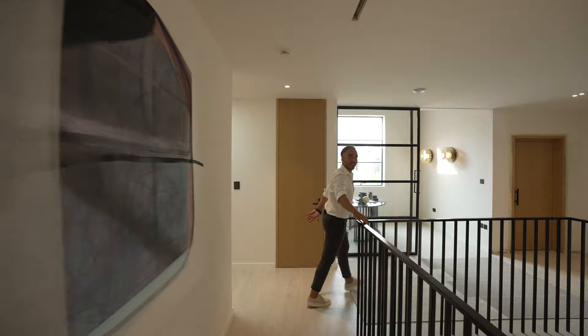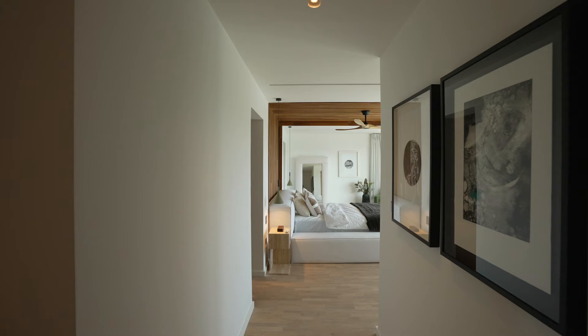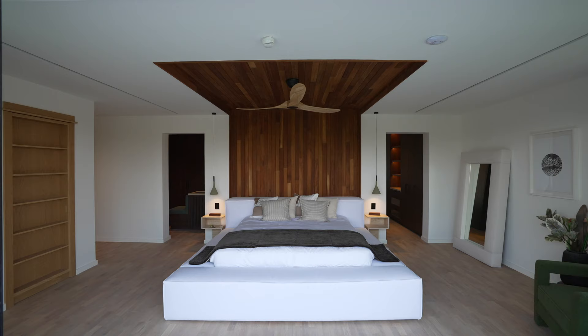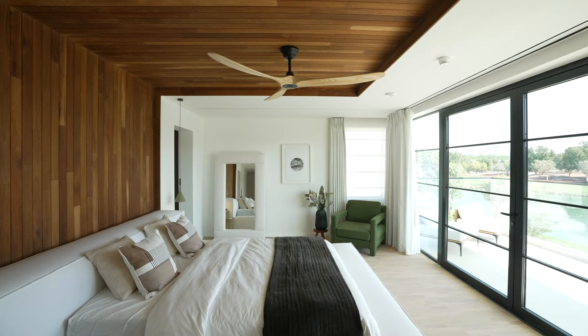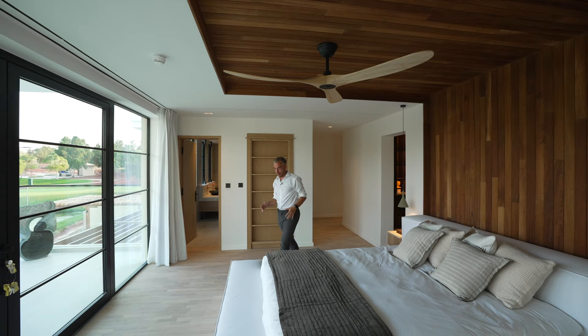Here is the entrance to the primary bedroom with a pivoting door — something quite unique I've not seen before. Wooden floors throughout. In the centre is the bed setup, a super-sized version of the ones we've seen, looking out onto that stunning golf course view. Above, the wood crosses the ceiling and the backboard, and the bed itself has those soft cushioned edges.